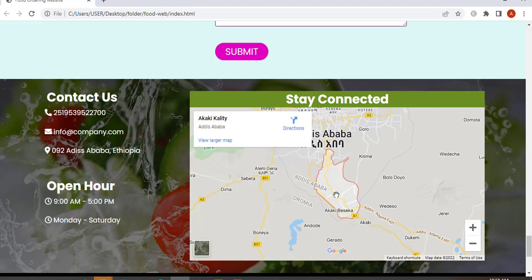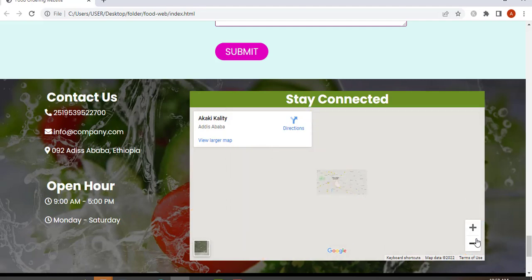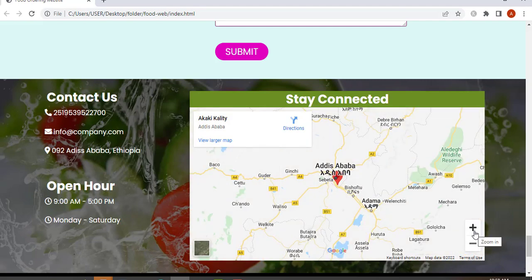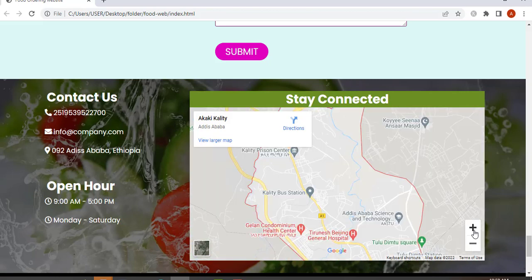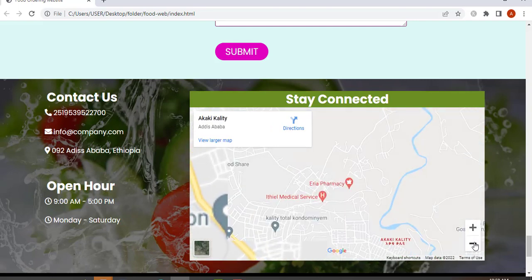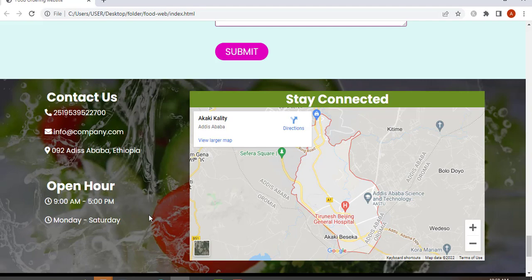You see, here it is. So you can minimize it and find where this company is located, so you can detect the exact location of our website, just like this one. No matter, I'm going to show you exactly how you can integrate the Google map into your website.